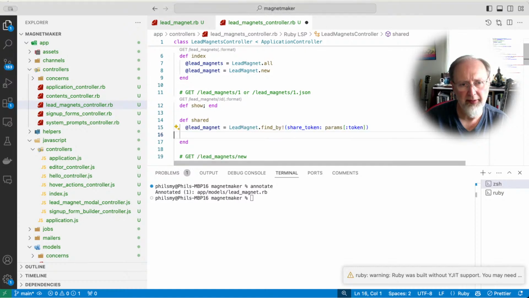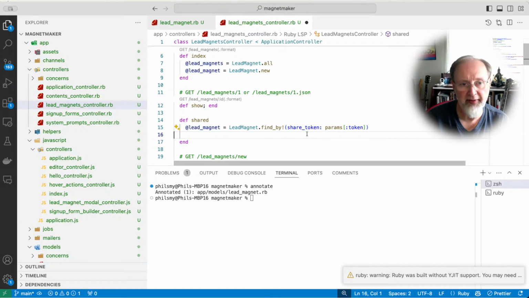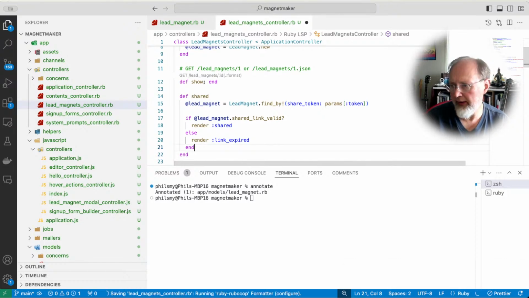So get the share token, and if that link, if everything's valid, then we'll show it, and if it's not, then we're going to send them to a link expired page.